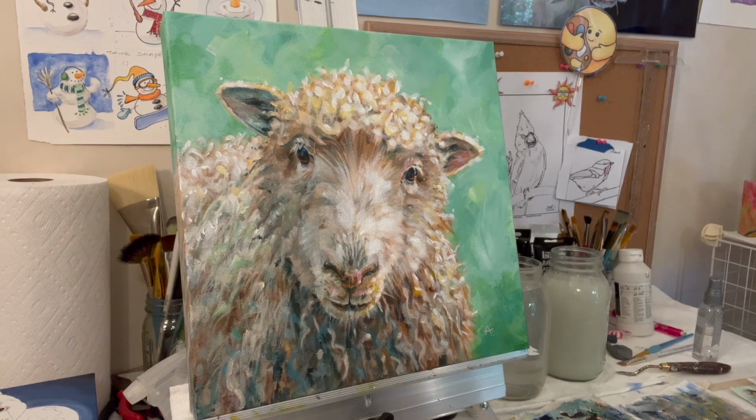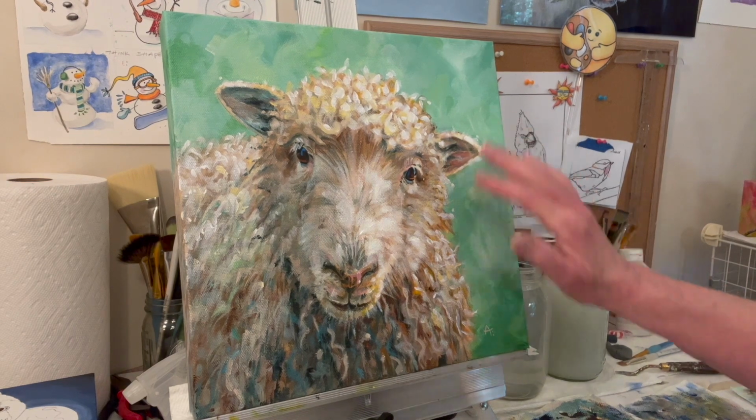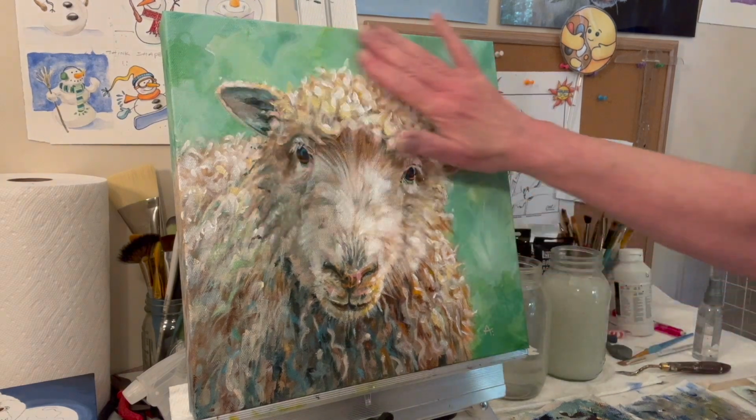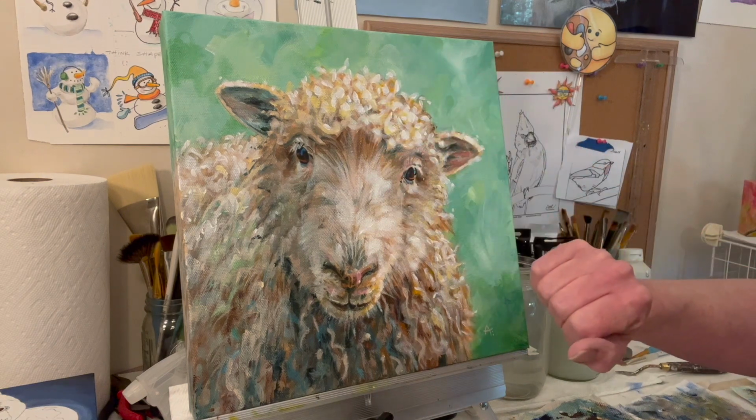I'm done. I like it. I'm still not sure about this bright background, but you know what? It helps the dolly. I'm titling this dolly.